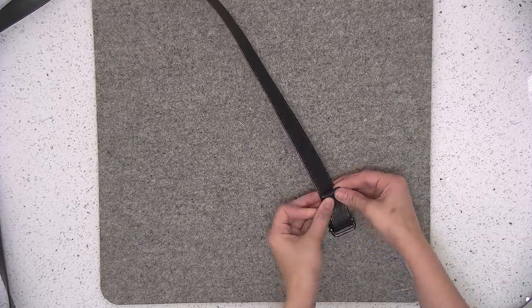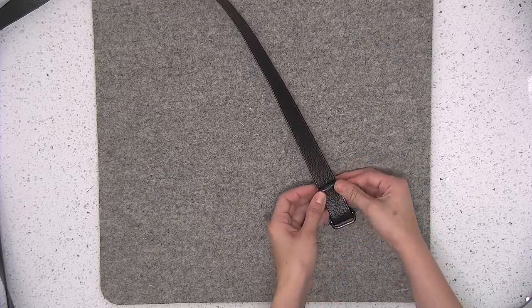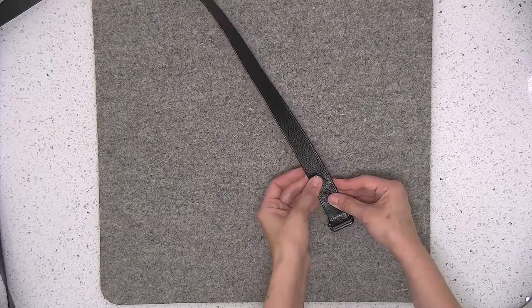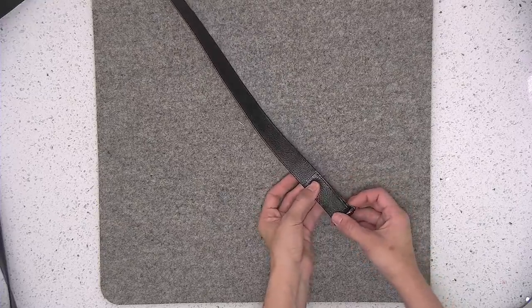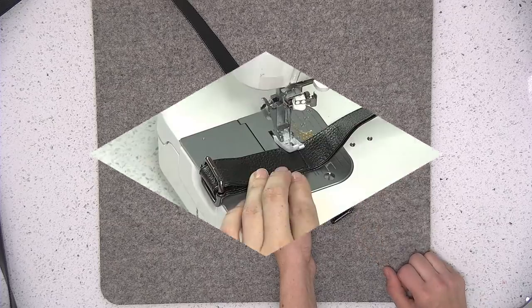So either option, if you're using quilting cotton, keep that 1/2 inch edge folded under. If you're using cork or leather, you can feel free to leave the edge raw. And if you wish to do so, you can also place a rivet there.